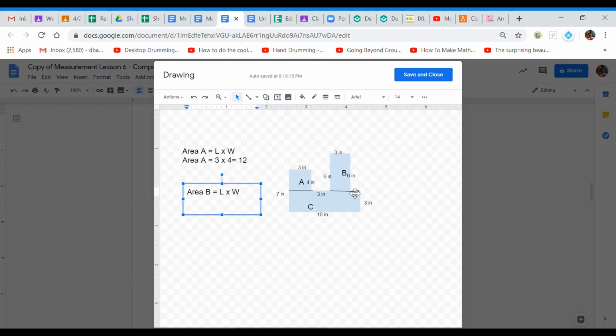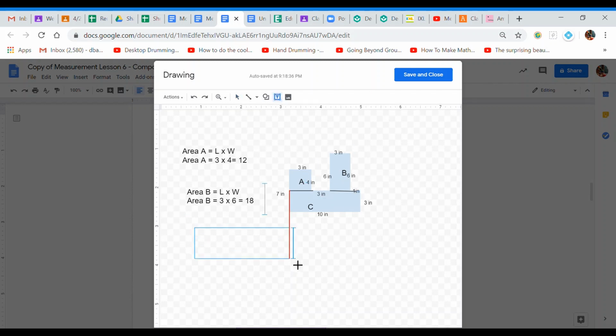So it looks like that's the full length, not being cut across and then over. That looks like it's a 6, 2 all the way. So we've got area B equals 3 times 6, and 3 times 6 equals 18. This is cruising right along. It's the same skills we've done. It's now just a bigger shape.